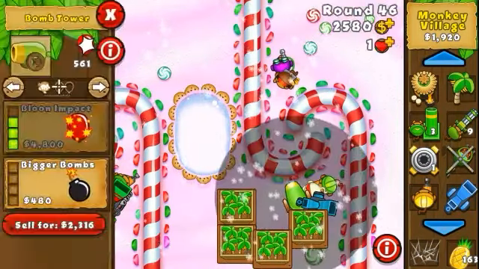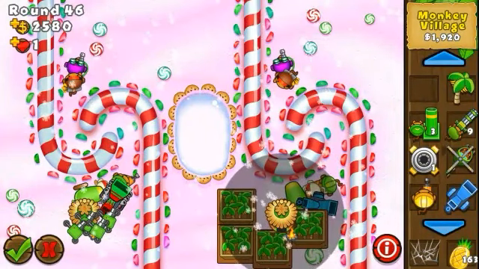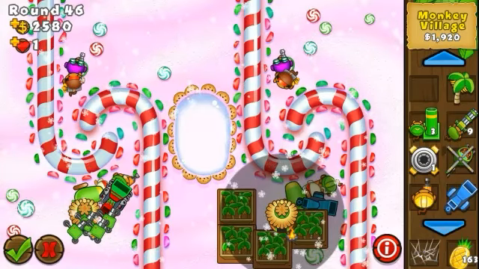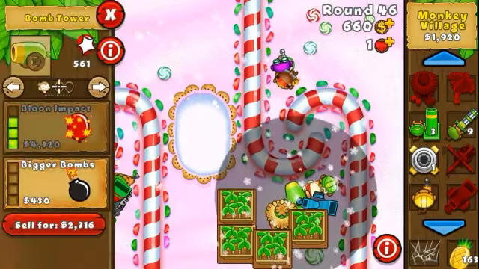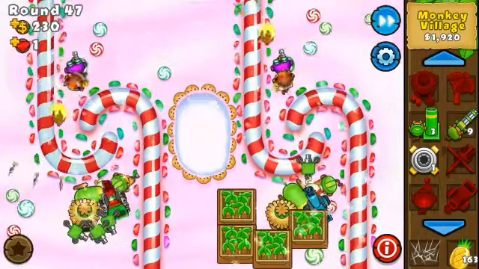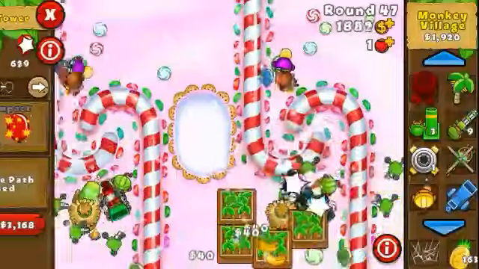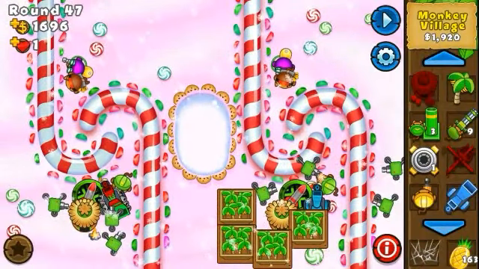So I need to get another village here. See, now this village is lowering the upgrades of the farms, but also is in range of all these towers, and that is a nice thing to have. So right now I need to upgrade the bomb to get these bigger explosions, both of them.